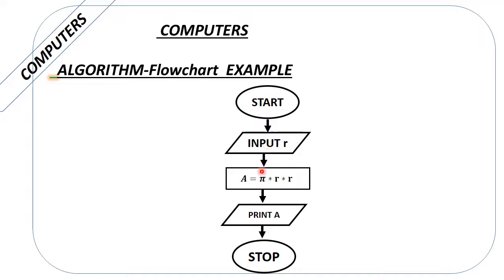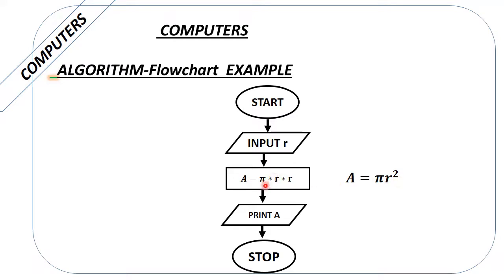Then the next step is a process because it's a rectangle, so we're going to do calculations. We're going to say area is equal to pi times R times R. So this is the way to write pi R squared. If you write pi R squared, the computer won't recognize this. So the best way is to use computer symbols, which we learned in the previous video. So for pi and R, you put an asterisk which represents multiplication, or times. Also, the way to write R squared is R asterisk R, which is of course R times R.